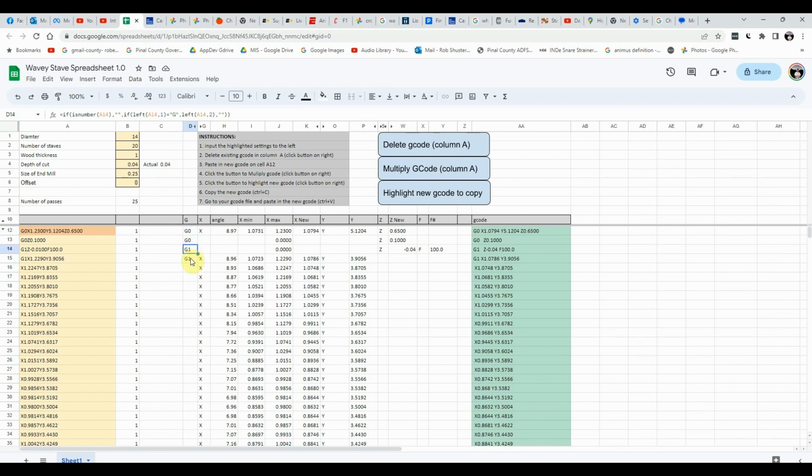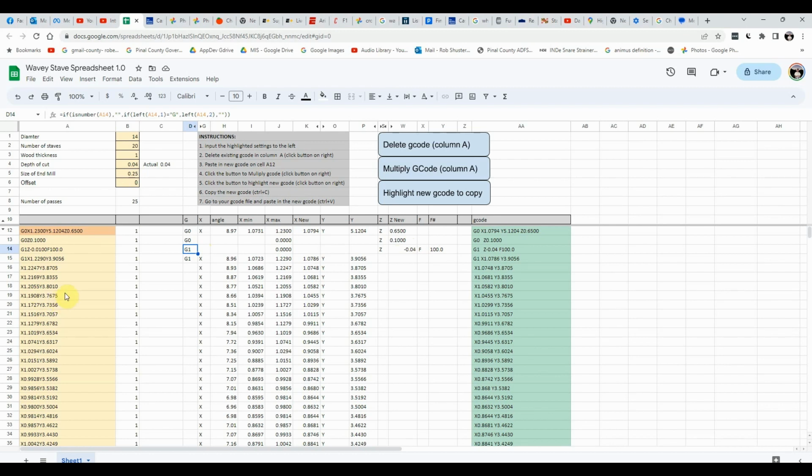G1, again, is point to point. This time, you set in a speed. That F100 right there, that's 100 inches per minute. So G1 means move to a point, and this one, it's lowering the Z axis down at 100 inches per minute. We have a G1 here. Next line skips G1. If you have formulas or points like this, and there's no G in front of it, it assumes the last one used. So these are all G1 till it sees a G0 or something else again.